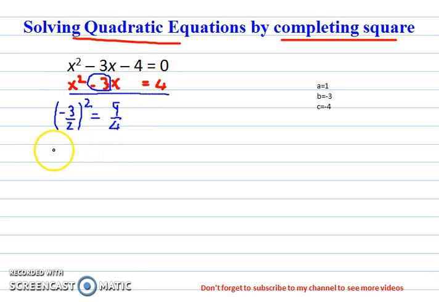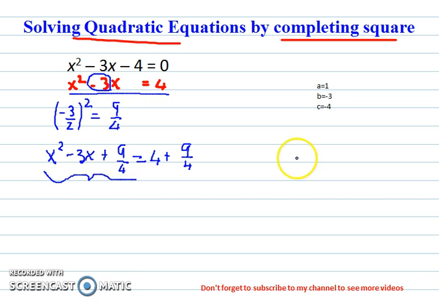So if we want to add it to both sides of the equation, we need to write x squared minus 3x plus the new term, which is 9 over 4, equal to 4 that we already had, plus the new term. So it's like we don't add anything at all, because if we add to both sides, it's like we can cancel it out. But this new term will help us to form the square of a difference. So we can have that one right here.